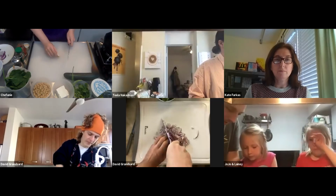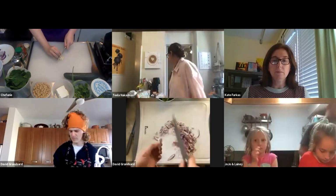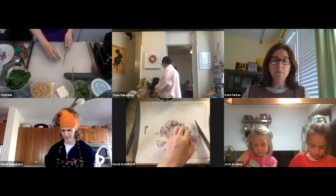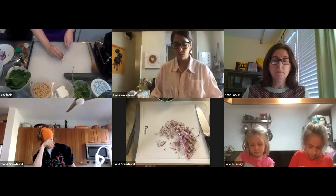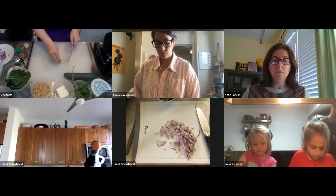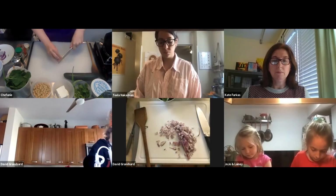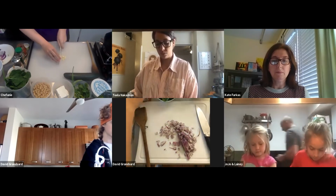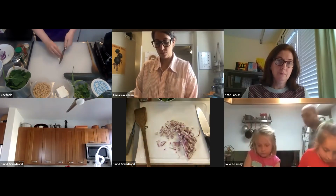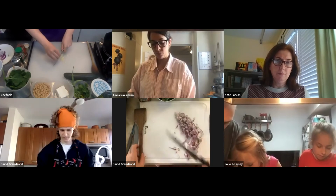So I'm going to remove the butt of the garlic. Doesn't taste good either. And then we're gonna use our bear claw again to chop up our garlic. And I'm gonna now mince this because, again, this is a pungent flavor and I want the garlic flavor to be spread out over all of my ingredients. So the best way to do that is to make it into tiny little pieces. So I chopped it one more time. And now I'm gonna take my knife, put the knife tip on the cutting board, and then in a counterclockwise motion, move my knife over top of the garlic to help get it into even smaller pieces. And then you'll use your knife to get it back into a little circle. So it gets nice and small.